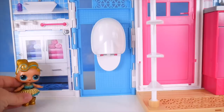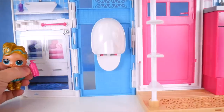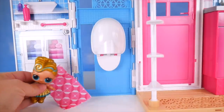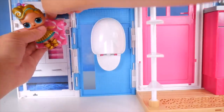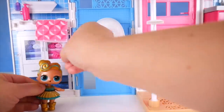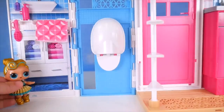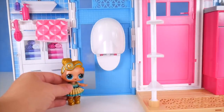Yeah, come on. I think Barbie left a few things for me to set up in here. Want to put some soap here in the bathroom for washing our hands. And I've also got this towel to dry them off on. That can go up here on this little towel rack. Ah, she's even got a brush for combing her hair. Perfect. I can hang that up right here. Everything we need is here. Oh my, she really packed up everything. She even packed up the toilet.